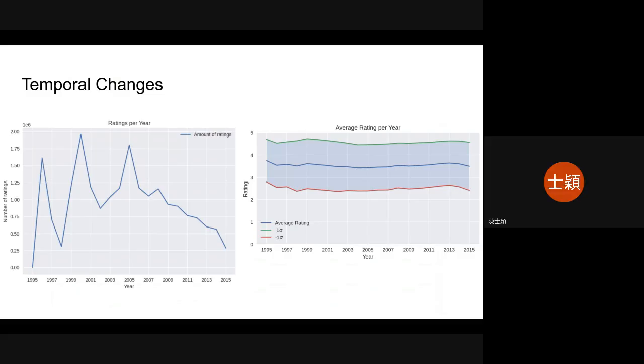Okay, we're onto the temporal changes part. We've sorted the ratings by year and graphed it. The graph on the left is the ratings per year, and there are three peaks we talked about before. But what's rather interesting to us is the decline in the number of ratings per year ever since 2008.